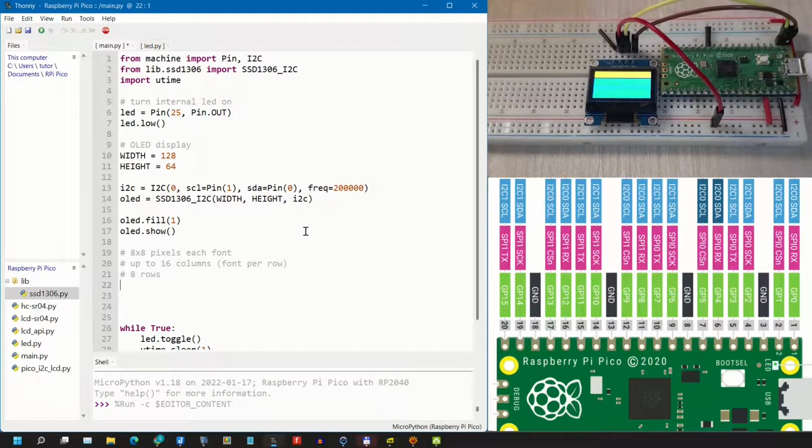Now we will try to put some string on our OLED display. First fill it with 0. Then finally we will call the show method.